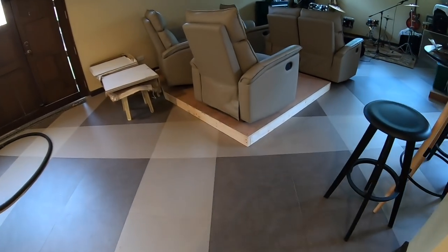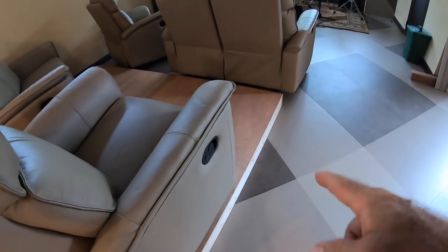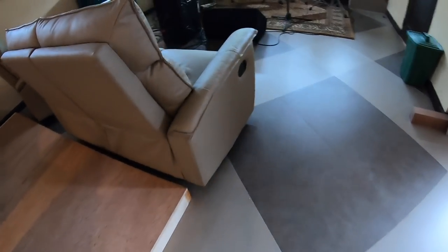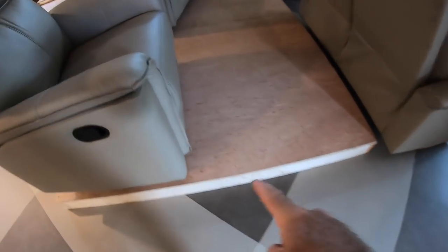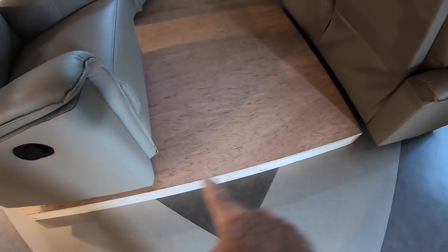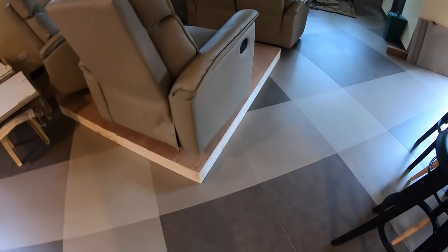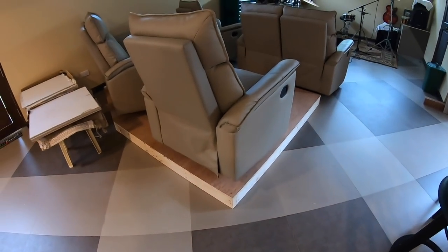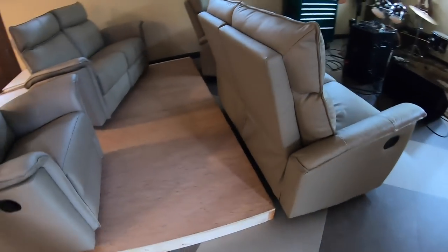There were a lot of great suggestions about making sure you don't trip over the platform — especially if you take advantage of the tiki bar over here, you don't want to trip over anything. What we might do is put some kind of edging across here to alert you to a step up, or we might do something even fancier. I already have something in mind, but I'll leave that as a surprise for later.